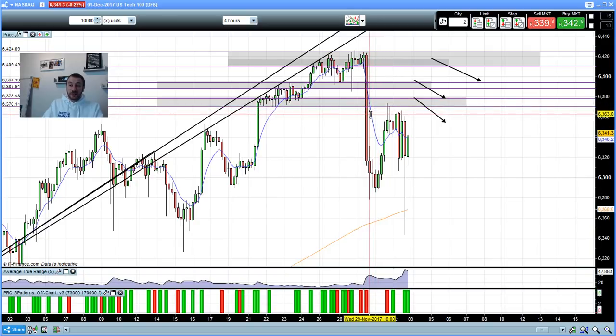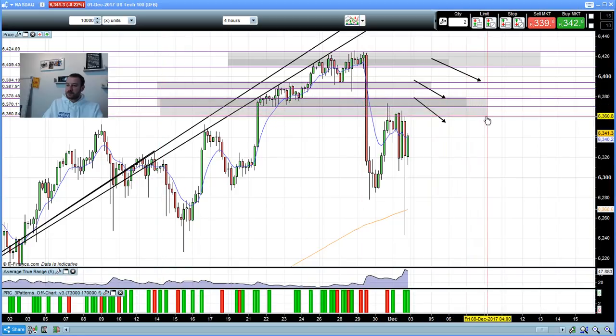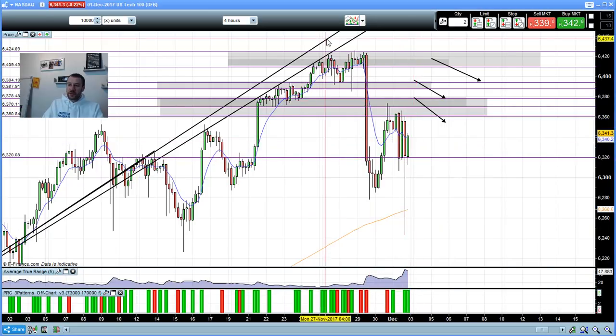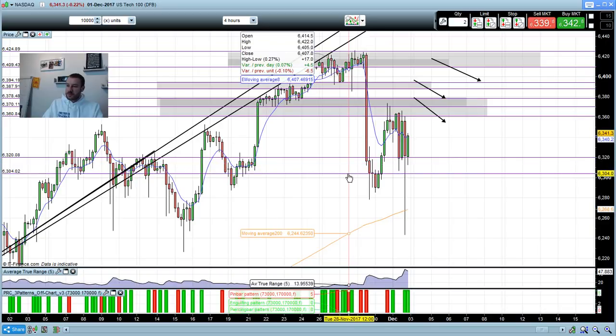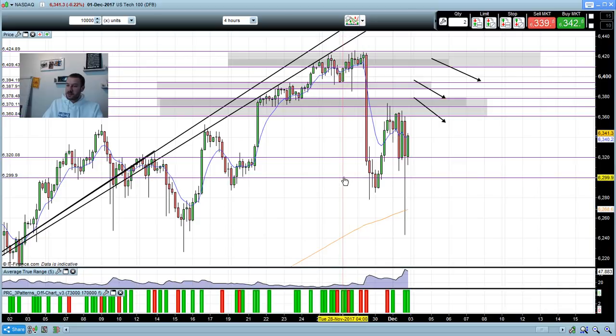Now what you can see is the market pressing up, rejecting at this level at 370. First thing we can see is that really we could bring this level down from 6378 down toward around about 6360, right here. Now down below there, obviously we have a key level at 6320, really down toward 6304. So really the round number is 6,300.